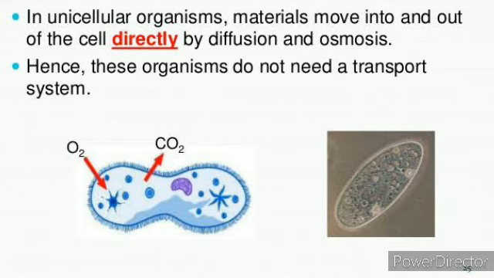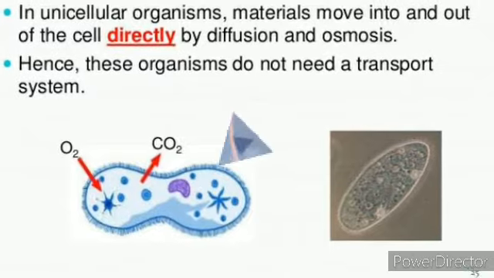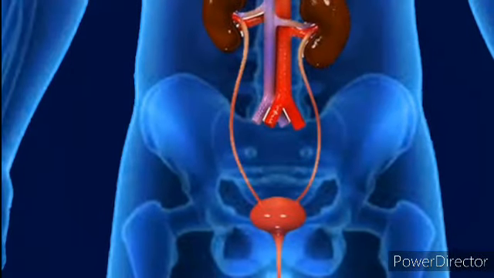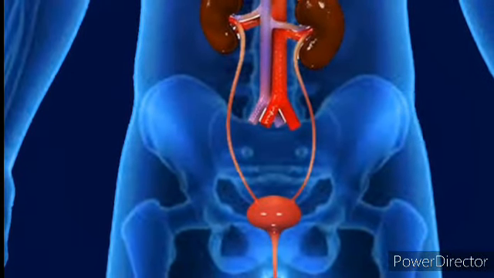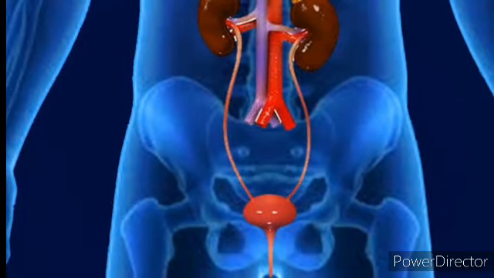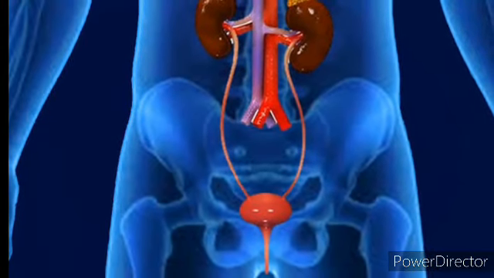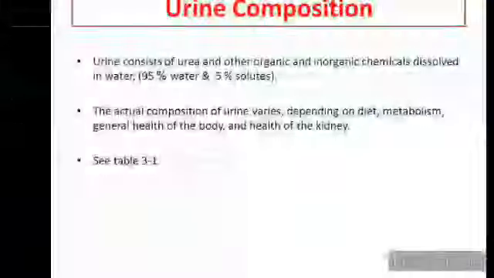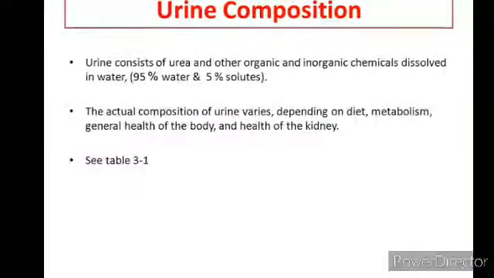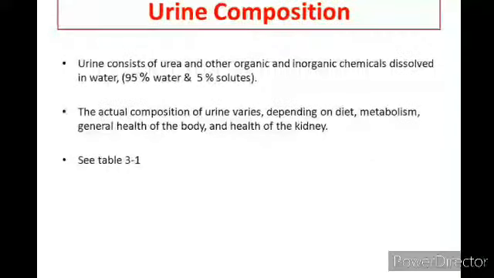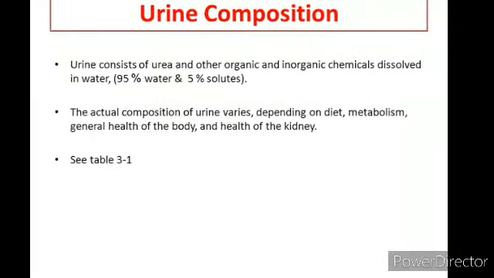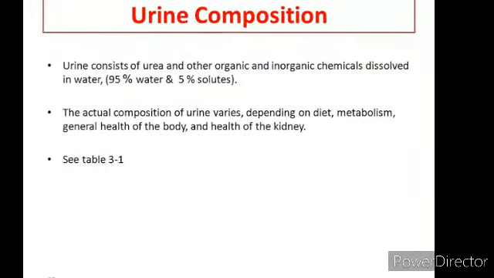Larger animals have special organs for excretion. Excretion in humans is carried out mainly by the urinary system. It removes most of the waste from the body in the form of liquid that is called urine. Urine consists of 90% water, 2.5% urea and 2.5% other waste products.